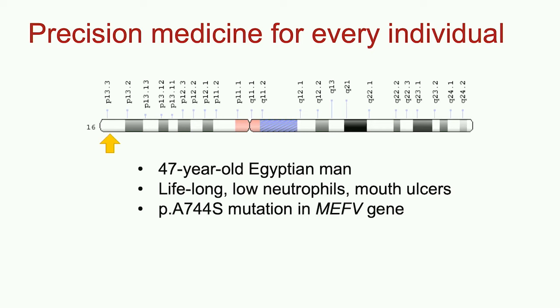We sequenced the genome, the DNA of that patient. We found a mutation in the gene called MEFV, which is really interesting for us because finding that mutation enables us to actually get a diagnosis for these patients. When you see this kind of mutation, you know that the patient has a Mediterranean fever diagnosis. And once you have a diagnosis, that allows us to find the right drug to treat the patients. Without a diagnosis, you can't treat the patient.